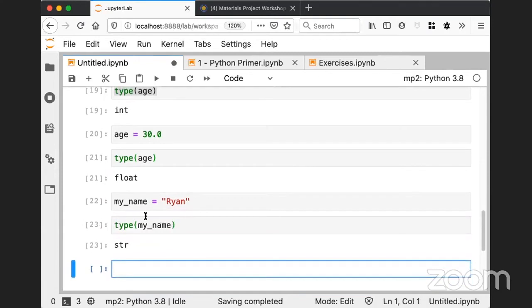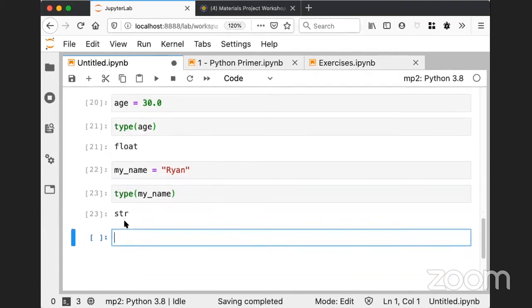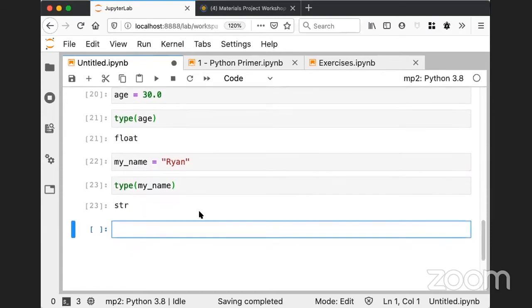So it's just a time-saving shortcut. And I would encourage you, as you're getting comfortable in Jupyter, to just try pushing tab sometimes while you're in the middle of typing a function name or a variable name. And I think you'll very quickly see how that can save you time. So anyway, we can see that this my name variable has a string type, as we'd expect.